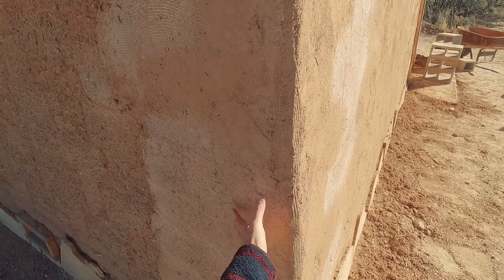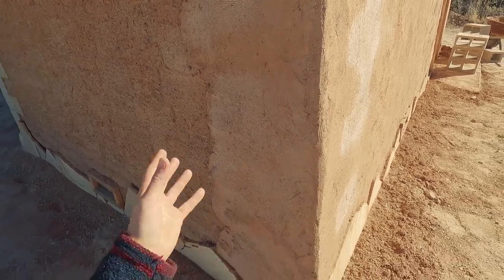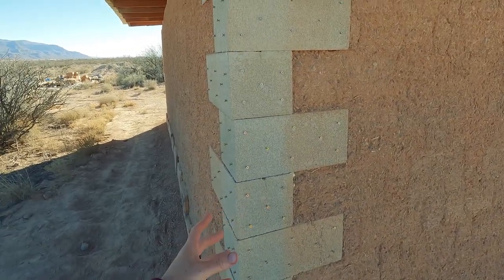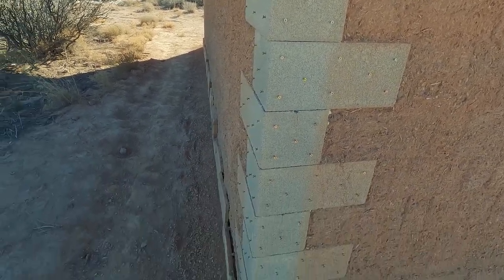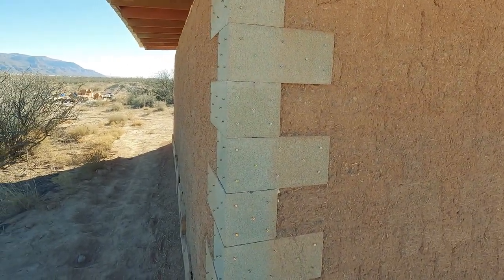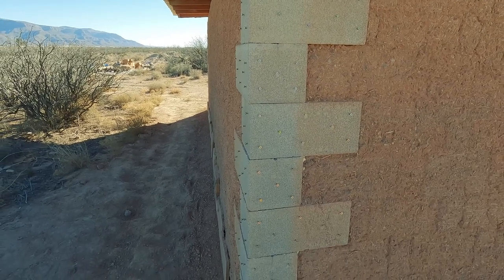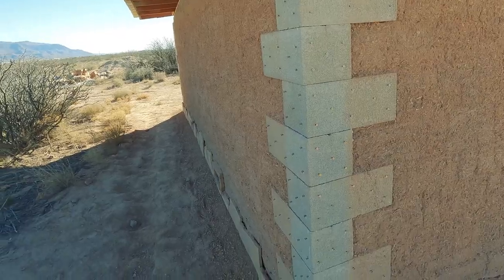It's working great — it's solid. As soon as the earth gets on there it grips around those screws and dries; it's working very well. Drilling holes in concrete is not an easy task. This would have been much easier if I'd had the foresight to screw the holes before I built the wall, so I could do them vertically down onto the bricks instead of sideways. I went through a lot of masonry bits — they're really only good for about 100 holes if you're careful, and I had about 1,200 holes to drill.